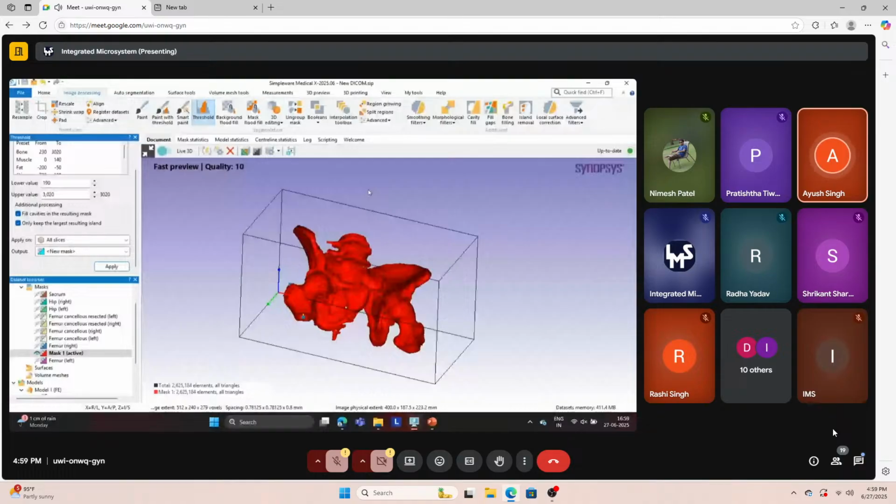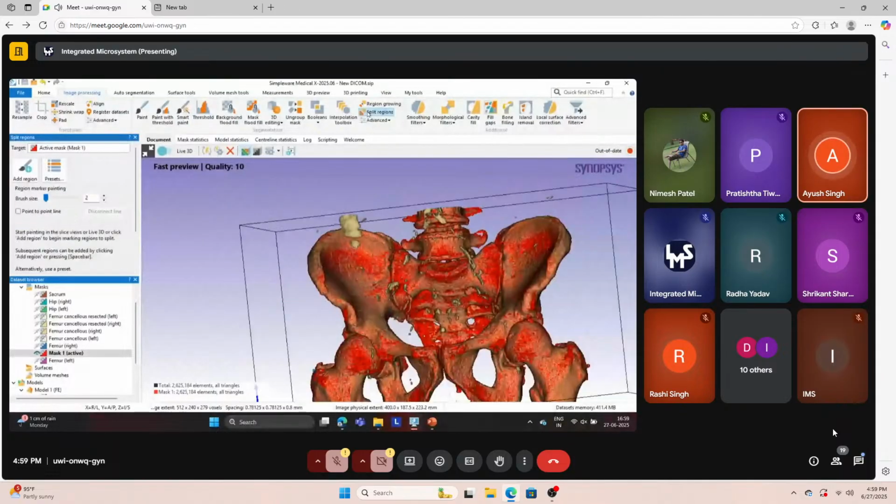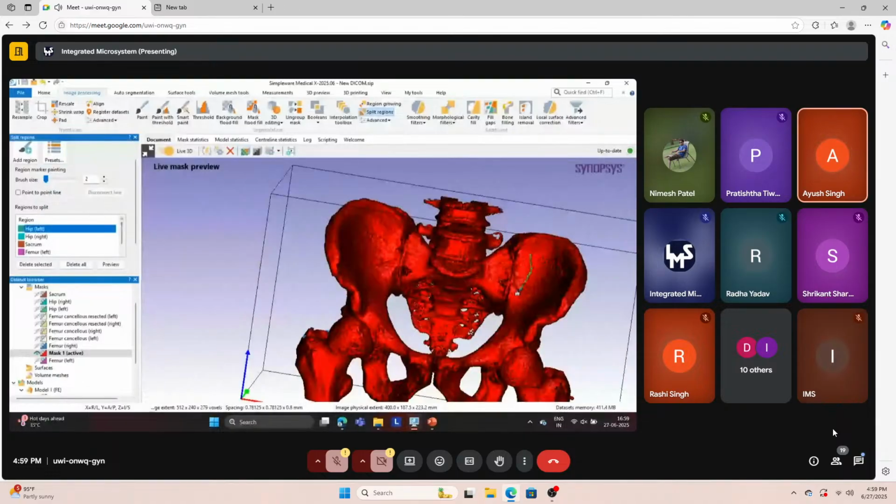Now, to further split it down, in the semi-automatic segmentation, we also require the splitting operation to be performed. We will be selecting the parts, moving on to the model slide, and then selecting the different parts that we have. For example, we need to set the boundary conditions properly over here and then over here.